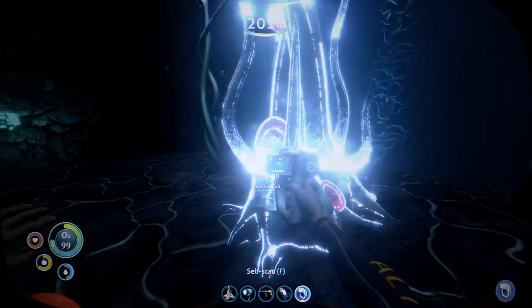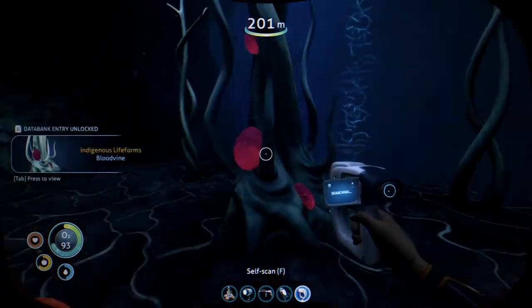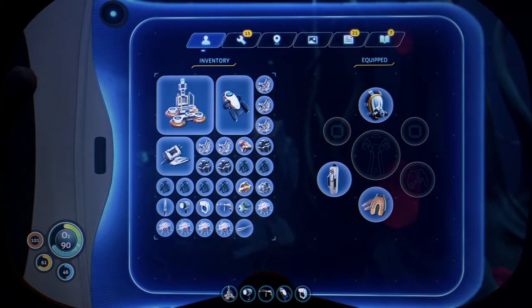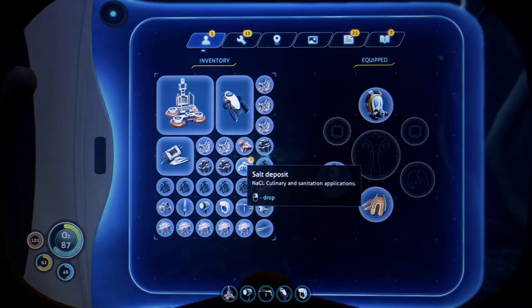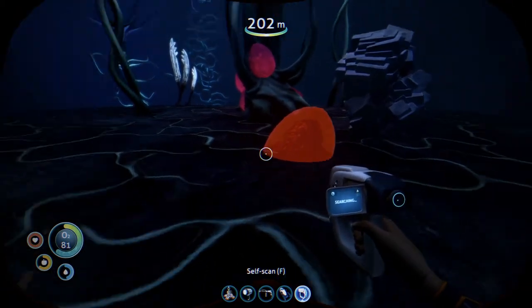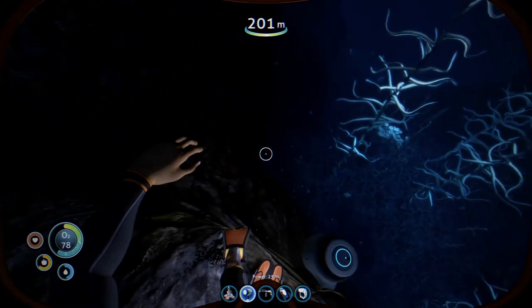Blood oil. Okay. I'll scan it. Okay. I'll just drop the salt. I don't know why I will do the salt and take... No! I hate you, I hate you, I hate you. You're dumb and stupid and I hate you. How much do you use? Oh shit.